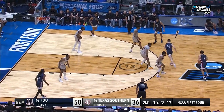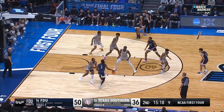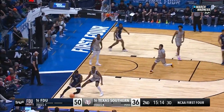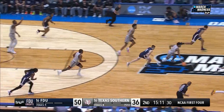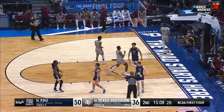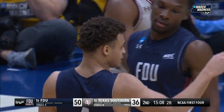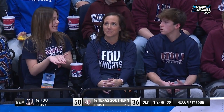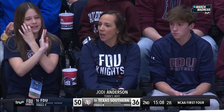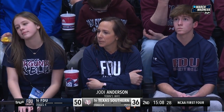Bligin trying to find an opening, gets it to Reynolds. Reynolds had a pretty good first half for FDU. Singleton back to Bligin, shot clock under 10. Singleton way downtown — no good, off the side of the rim. Looks run out by FDU. Reynolds lost it. Henry — and it's stripped away by Singleton. McCall foul on him as Granger was going to the hoop. Good hustle by Singleton. There's Jody Anderson — Tobin Anderson's wife — and their son Bryce and daughter Alexa.